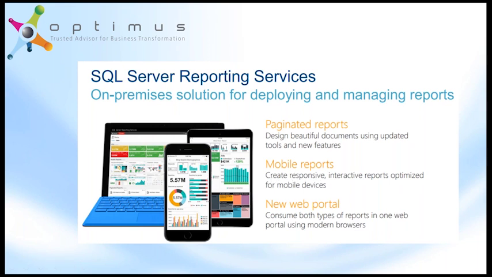Recently, we did some SSRS reports for a utility in the Caribbean running Dynamics, with some graphics included, and the users loved it because it provided a different visualization of the data. That's an example of a paginated report where you have your rows and columns, but you also have your graphs. Mobile reports, there's a word in mobility, and I'm going to circle it here, so I'm grabbing my little pen.